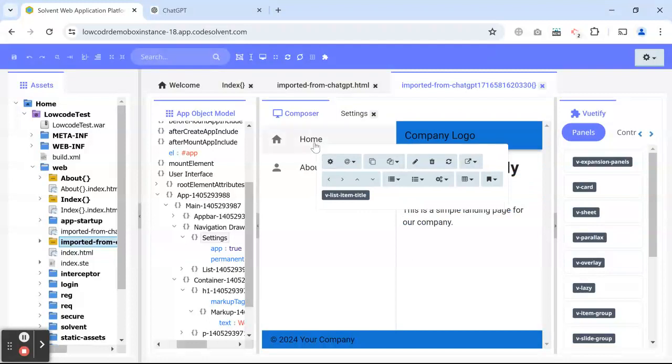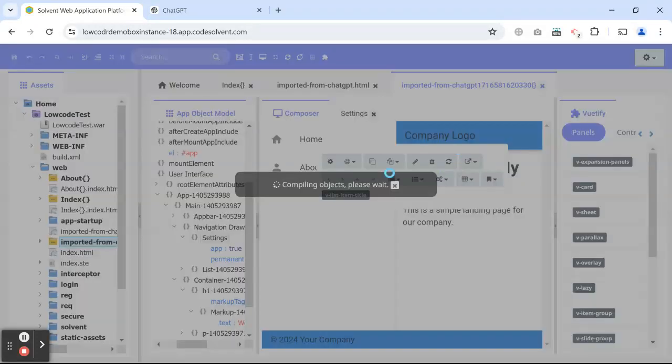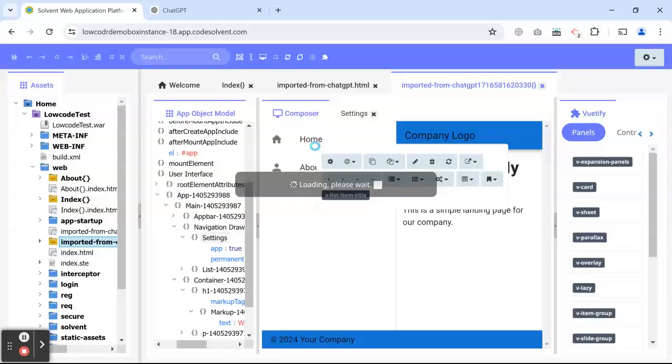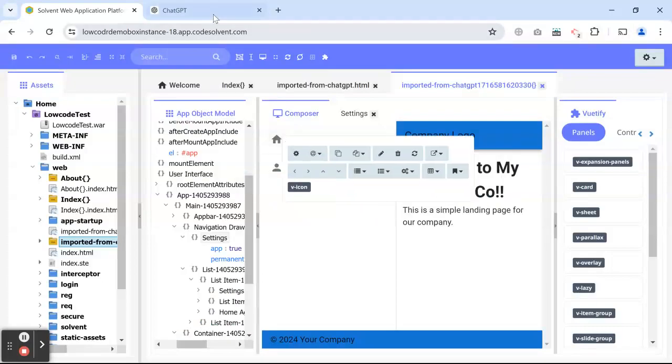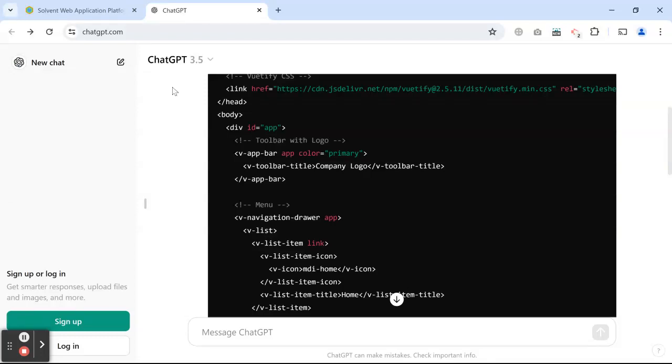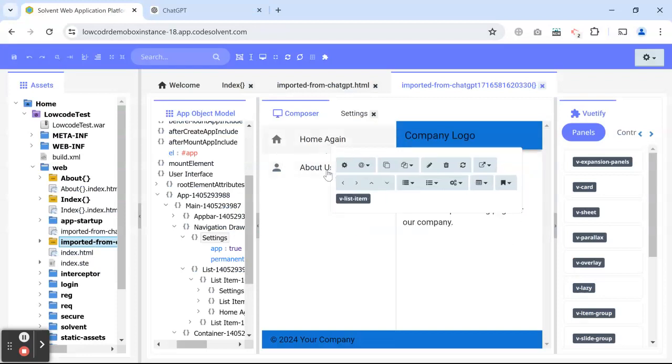It says home. I could change that again, and it'll update it again, all in the low code. So we've gone from AI code gen, and integrated into low code.